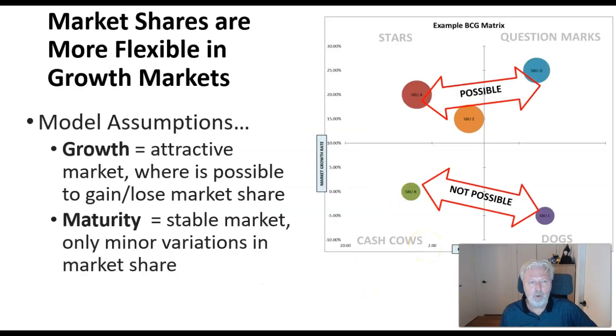Let's look at the strategy component. Now, the strategy component comes back to what is possible in a growth market and what is not possible in a maturity market. So here I've got possible. A star can become a question mark, and a question mark can become a star. But down here, the transition from being a cash cow to a dog, or a dog becoming a cash cow, is not possible. The reason is what's happening in a growth market. The only way markets grow most of the time, there's one exception, I'll talk about that in a second, is that they bring in first-time customers.